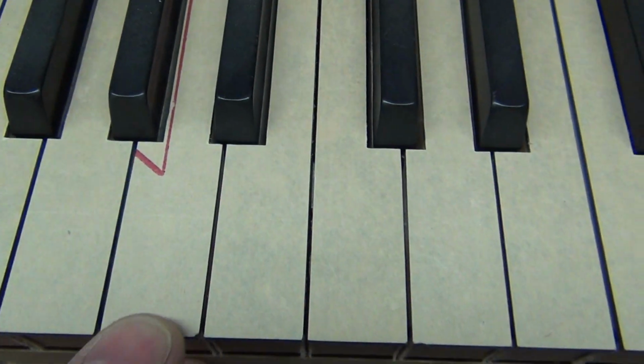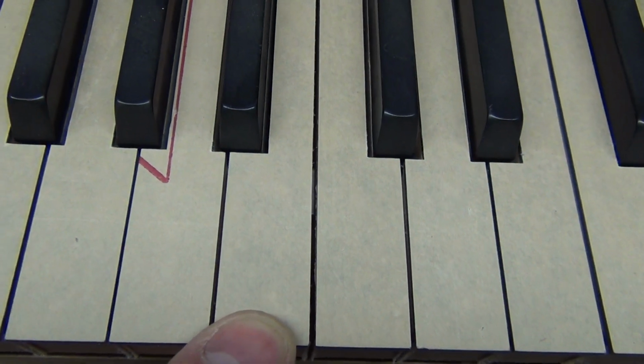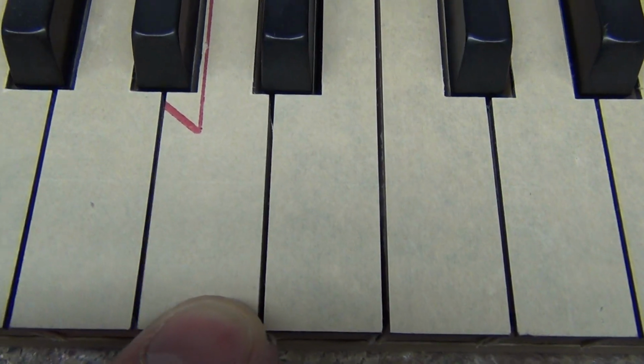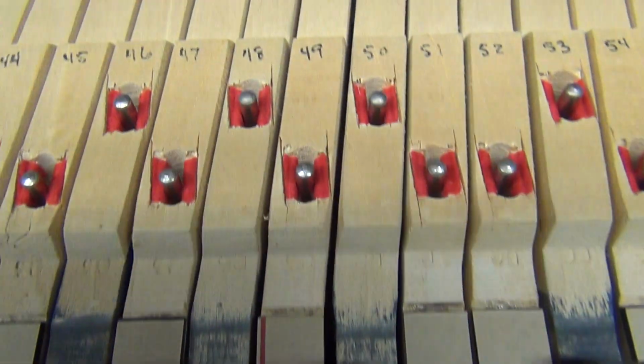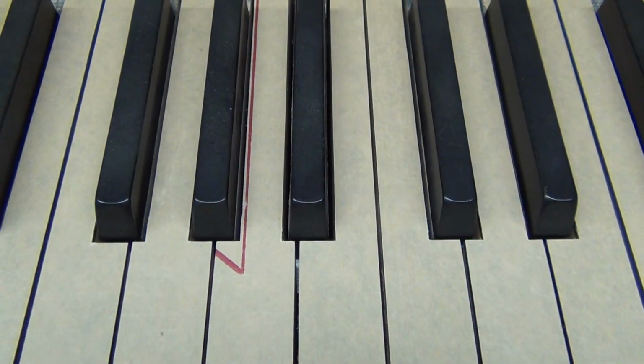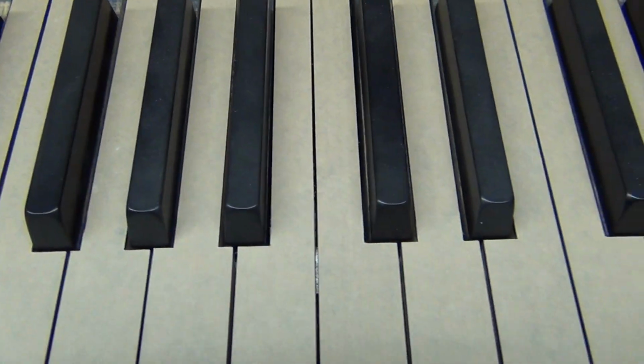One of the consequences is that the keys will move side to side quite a bit. See that? They move side to side in the front. If you follow it back, they'll move side to side in the balance rail. Now these aren't so bad that the keys are going to hit each other, but it could eventually get to that point.